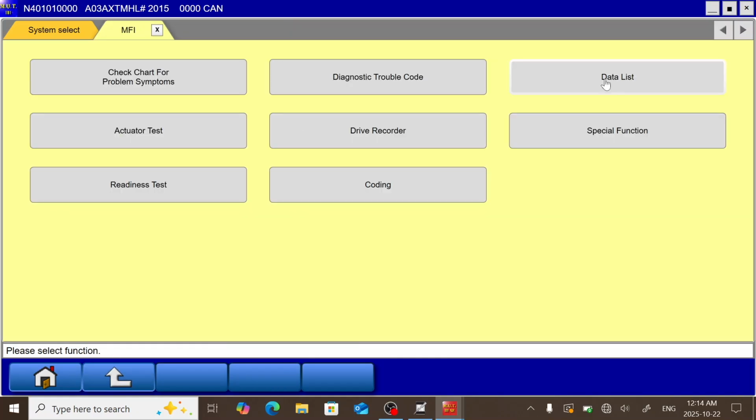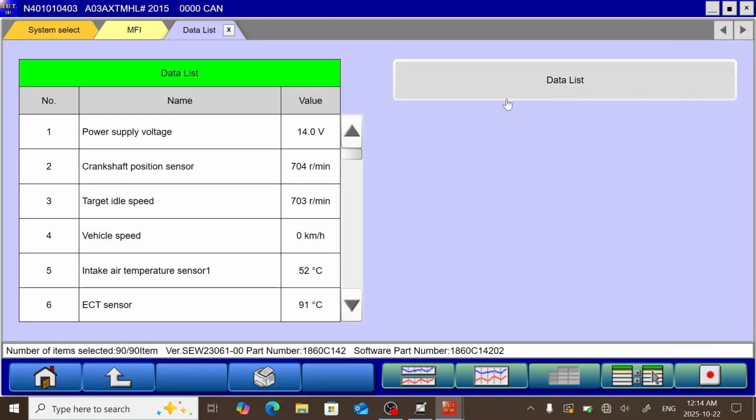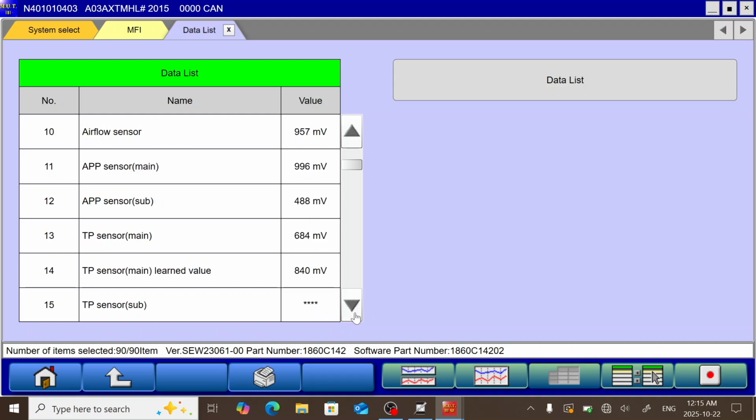Moving on, I have the data list. Clicking data list here, again takes you to this website that's broken. I'm going to scroll through this slowly. I believe these are throttle position sensors, so I press the accelerator. Yeah, you can see the change. EPS steering current.